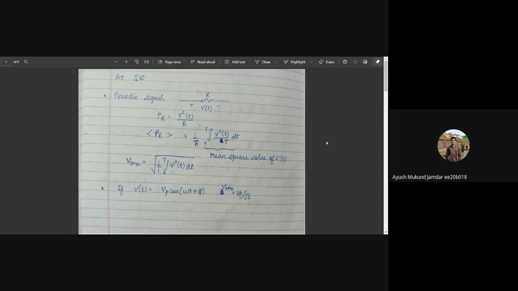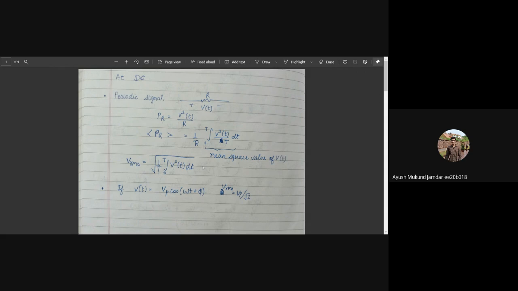So this is where we introduce the root mean square voltage. That is, we define V_rms as the square root of 1 by capital T, integration 0 to T, V squared of t dt. The application of V_rms can be seen right from the average power which we derived for the resistor. If V_rms is applied to the resistor, then V_rms squared by R will directly give me the average power delivered to the resistor, that is, in one time period.